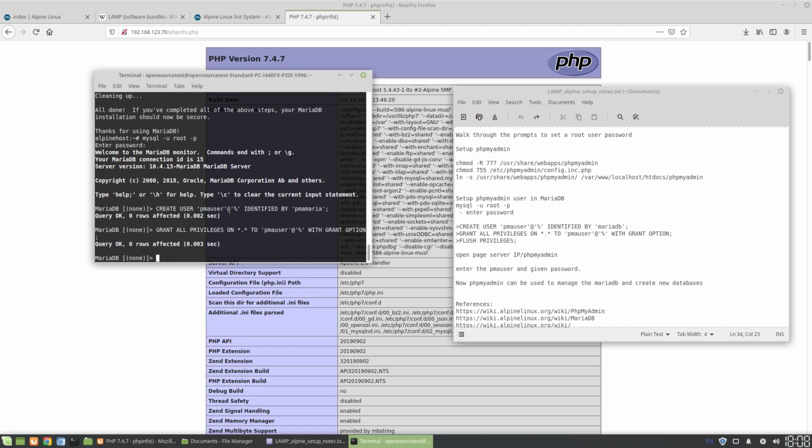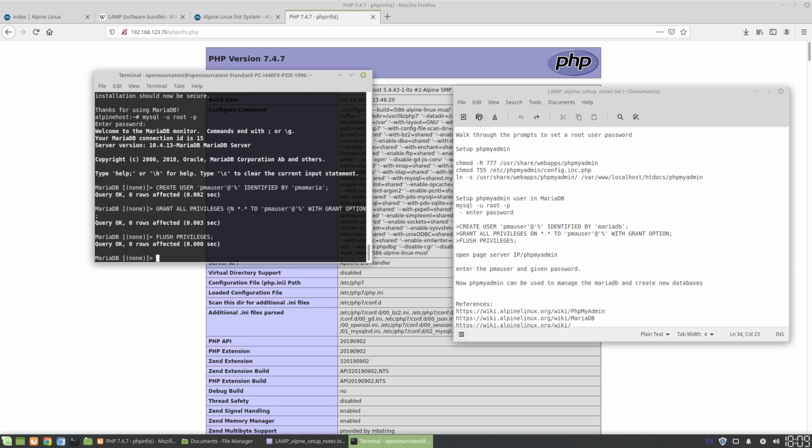And now we flush the privileges. This essentially is going to clear out any privileges that might be cached in the system now that it's already running. So we're flushing that to make it sort of reset itself. Okay, that's good, and that should be everything that we need from there.